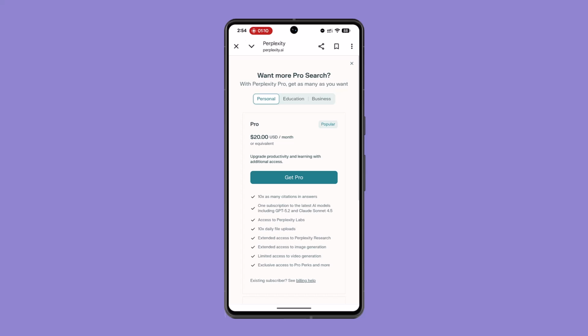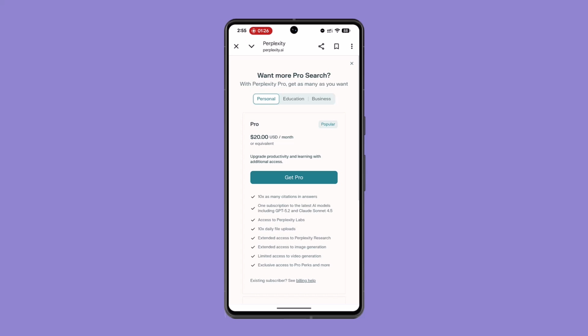And other than that, you could also enable the Pro Search toggle for complex queries. It breaks down the prompt into smaller steps and uses a code interpreter to analyze data or execute code snippets for more accurate results as well.